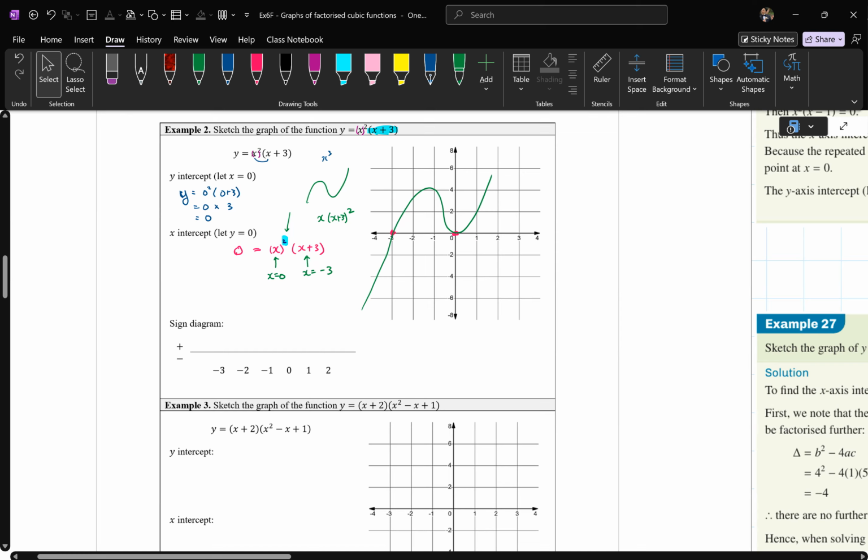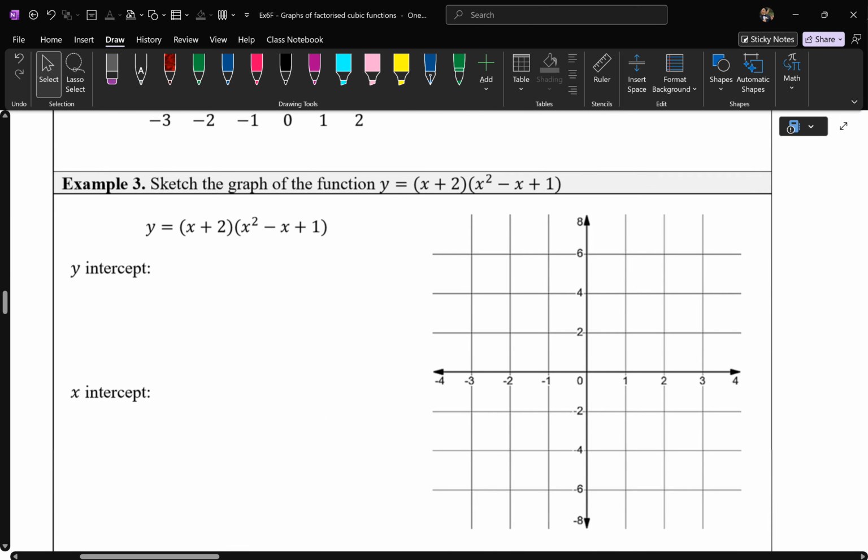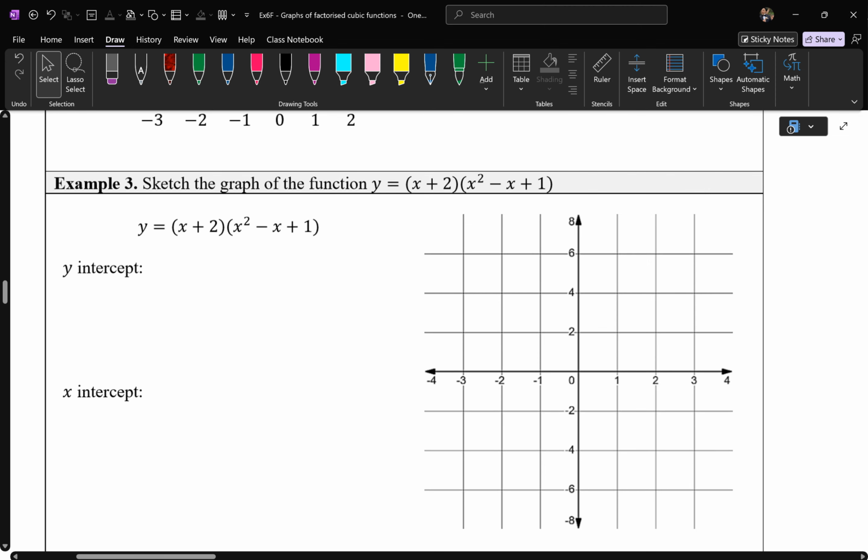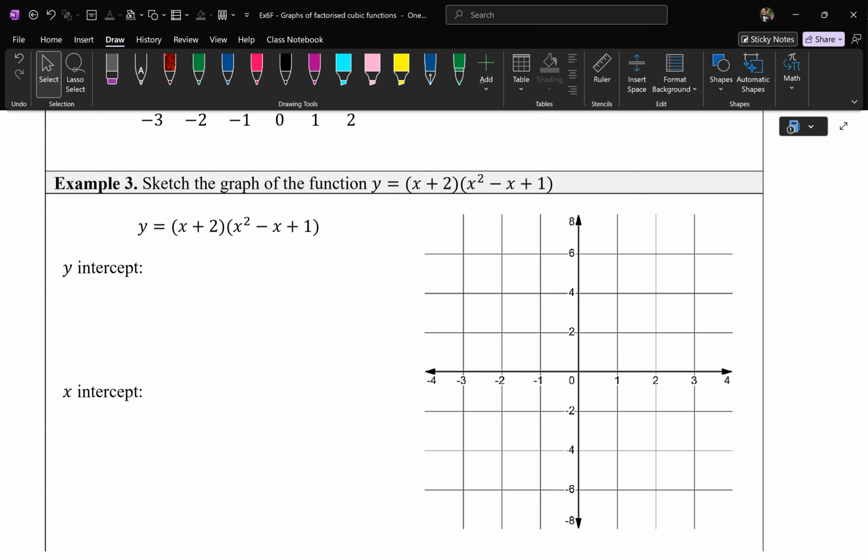Up the ante a bit. How many brackets do you see? How many brackets? Well, it looks like 2, but it could be 3 because it depends on this, doesn't it? That quadratic factor. So now, this is where chapter 3 comes in. Can we factorize x squared minus x plus 1? And what's a quick way to find out if you can factorize it or not? Anyone remember from chapter 3? What's a quick way to know if you can factorize that?